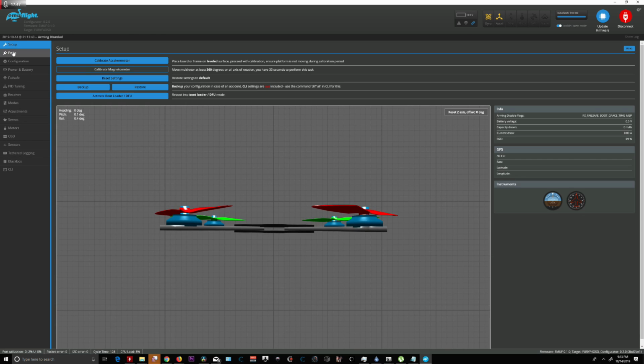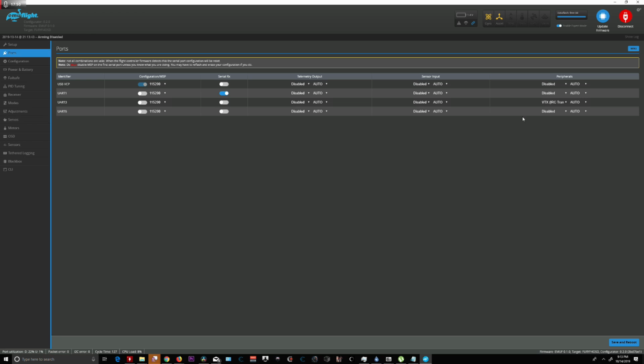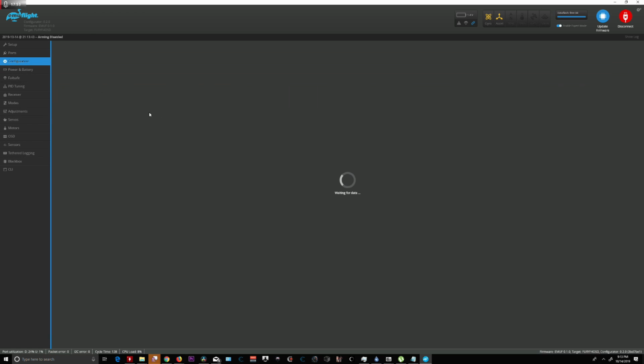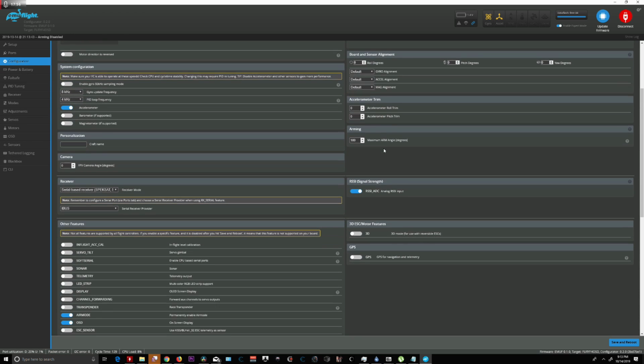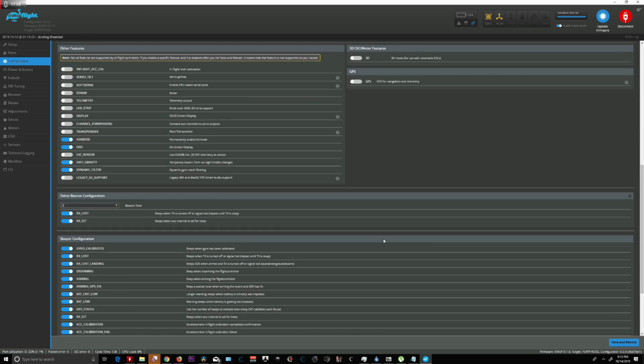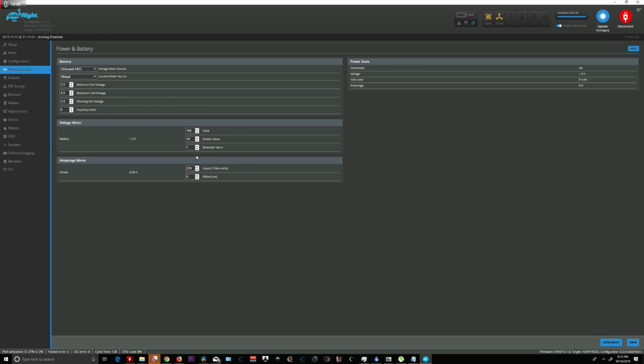And as always, once I go through a new setup, I just run through the tabs again, make sure everything saves, which it looks like it did. Power battery 270, 3433. Virtual. When did that happen? That's supposed to be onboard ADC. See that? I think I clicked by accident.